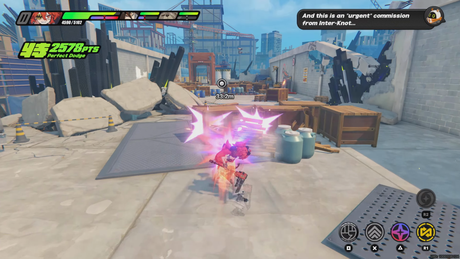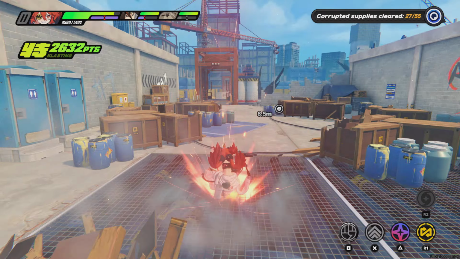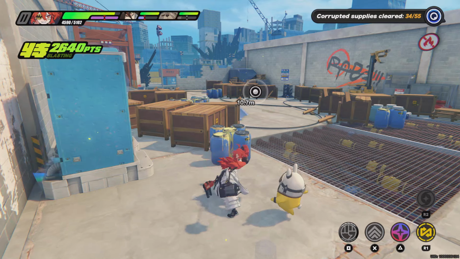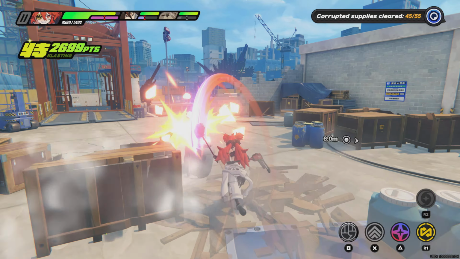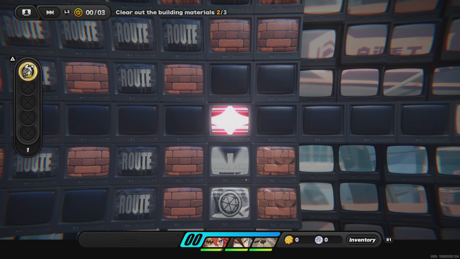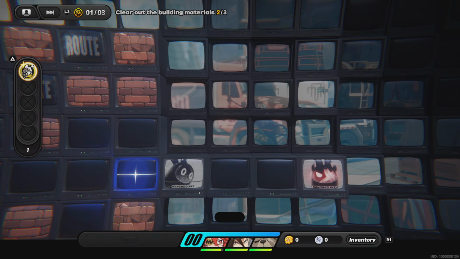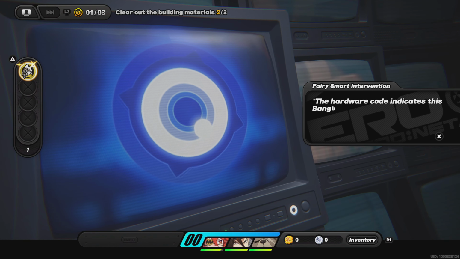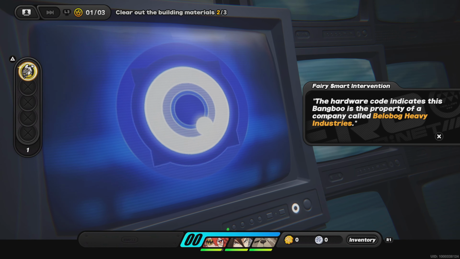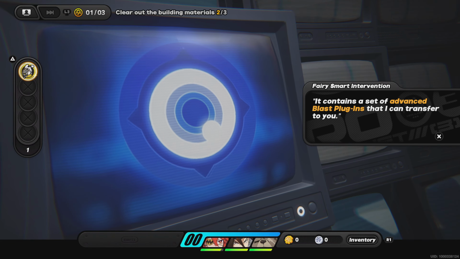Urgent commission from Internaut. Indicates this bamboo is the property of a company called Bellabog Heavy Industries. It contains a set of advanced blast plugins that I can transfer to you.